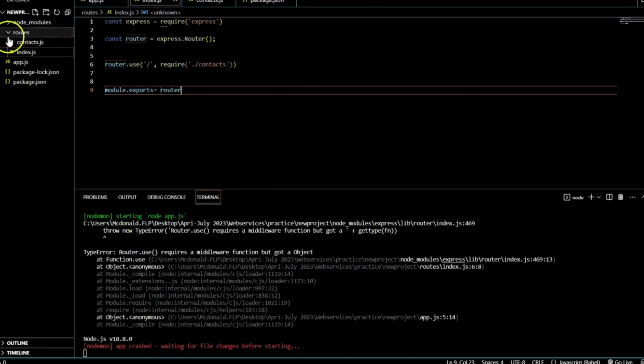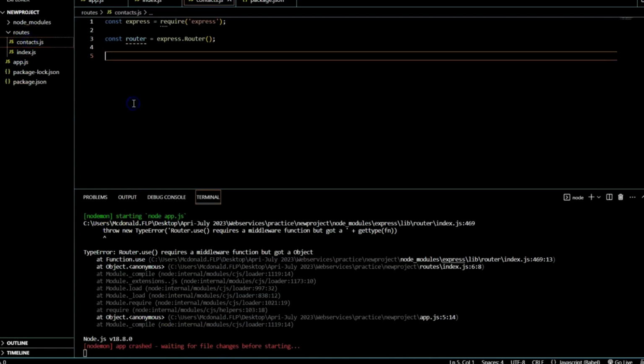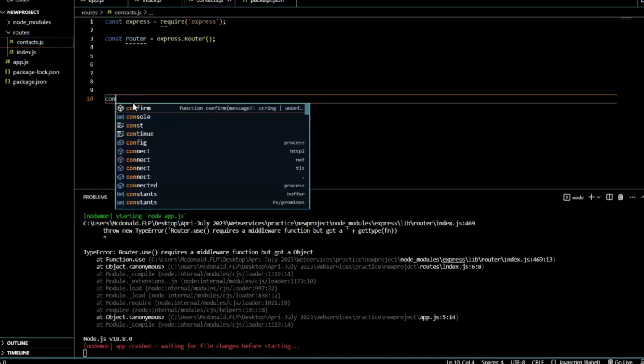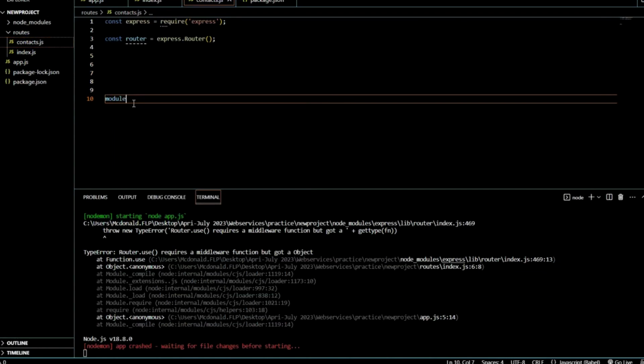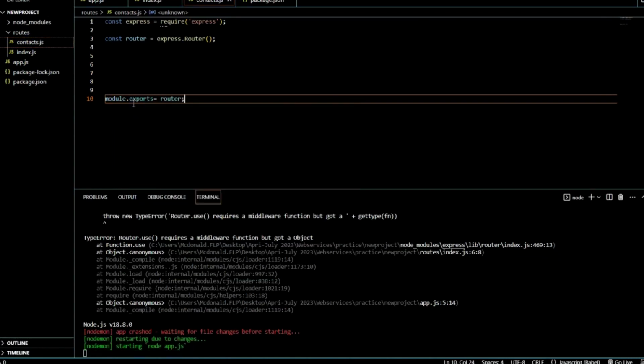Now the reason why it's crashing here is because if you look in my contacts, I haven't exported the router. I haven't even used it in fact. module.exports equals router. Okay.